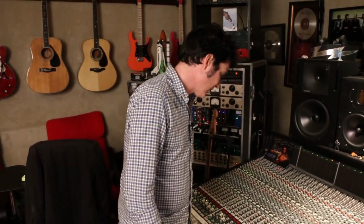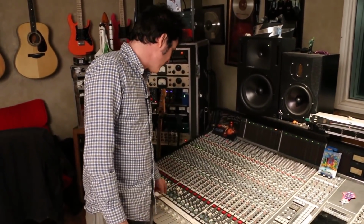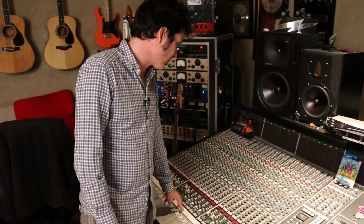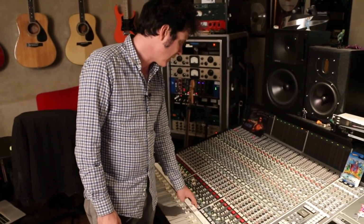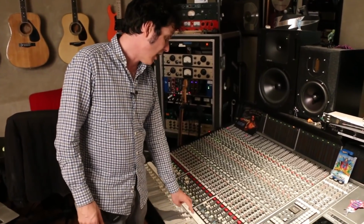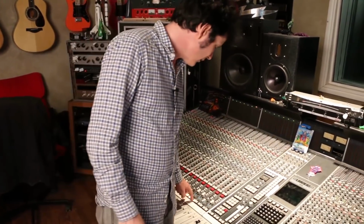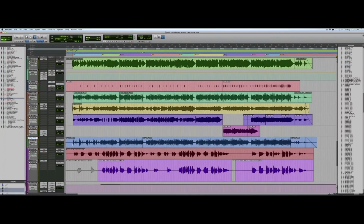As you see, there's a lot of things where the compression's not engaged. That'd be the bass, the acoustics. The rhythms have got some compression, but only 2 to 3 dB maximum and no EQ. The lead is the only thing that's got a lot more compression and EQ. Next up really is the piano. Next up, last instrument that we're going to be talking about is the upright.